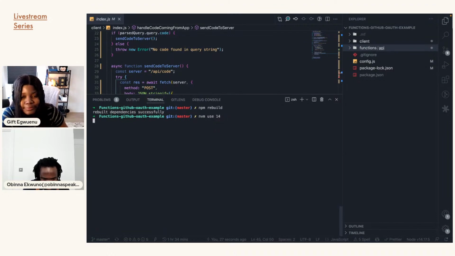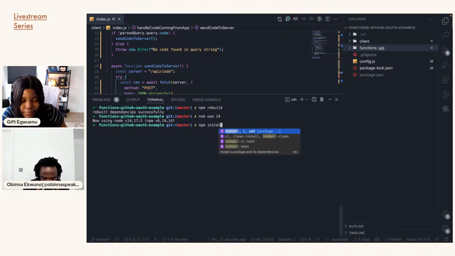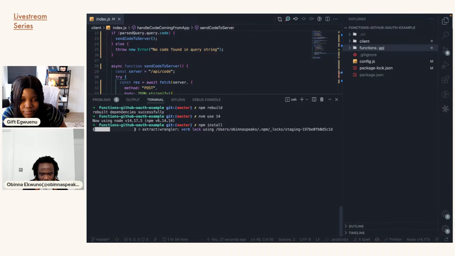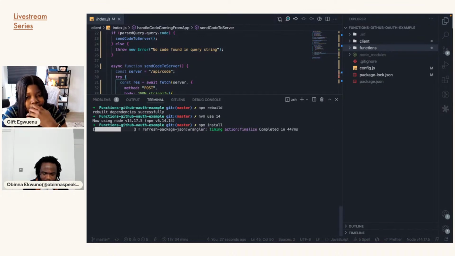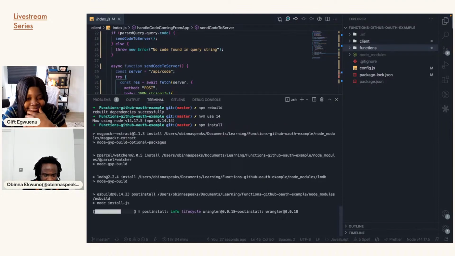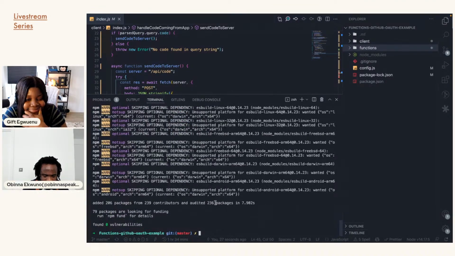Yeah, use Fig. So this is me just trying to make my dependencies happy, because it's been a while, so they are yelling at me. They're like, Obinna, where have you been?